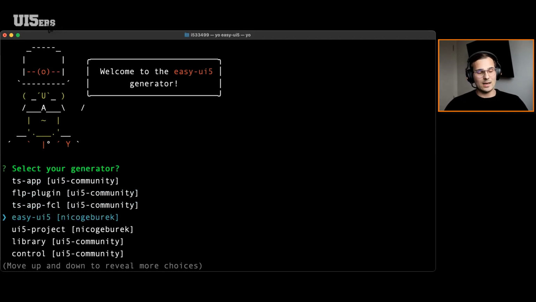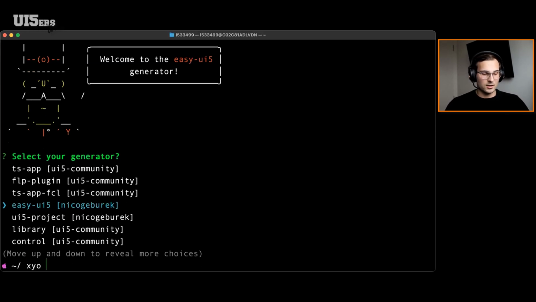That's the same as passing it as a command line argument with yo easy-ui5. I can just leave that out because I now have it in my npm config. That's just another way of doing it, and I thought it might be cool to share. So Marcel, you could always have your thing behind there and not need to specify it with every command you run. But anyway, I think you got it.